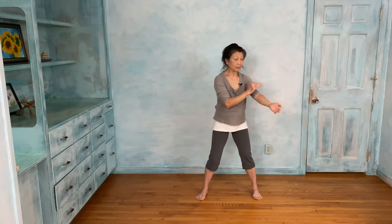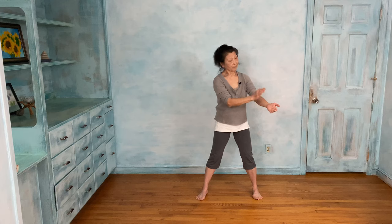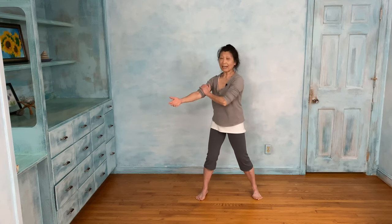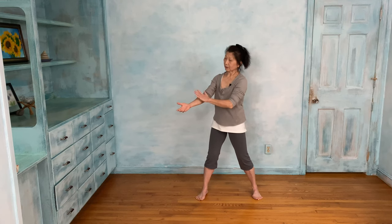Cross your arm. Find the shoulder, nice and gentle. Now the inside arm, the yin channel. Other side, counting one, two, three, four.